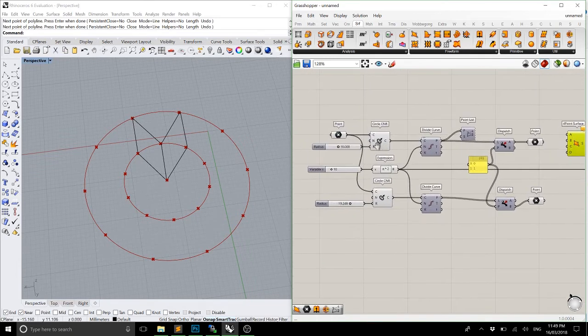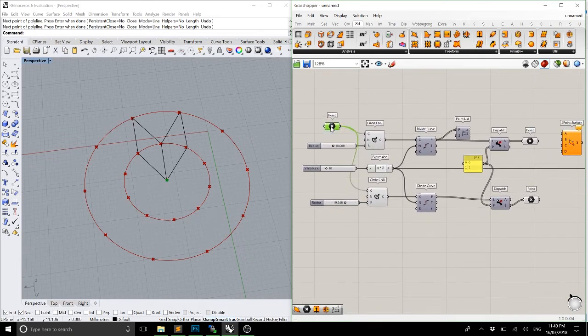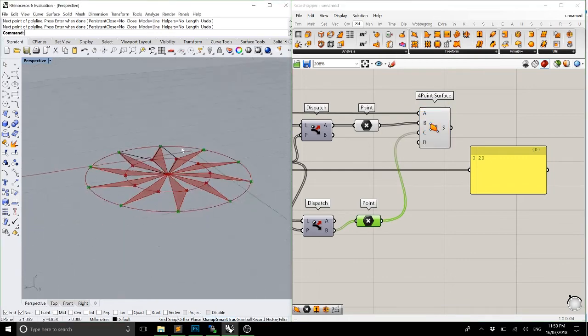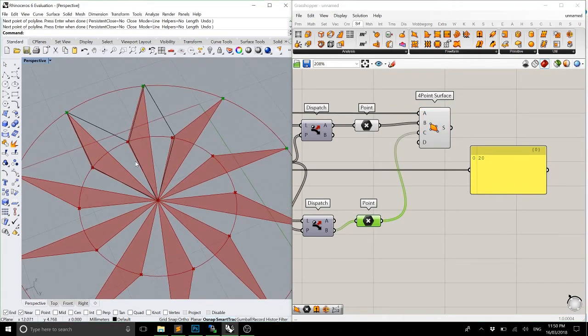So if we go back to the very beginning of our script and grab the center of our 2 circles and plug that into A, then we wanted to connect to the middle of the middle circle or the inner circle. So that's going to be connected to B, and then we'll connect to the outer circle, which is this one. We'll connect to C. So what we're seeing now is the beginnings of our diamond.